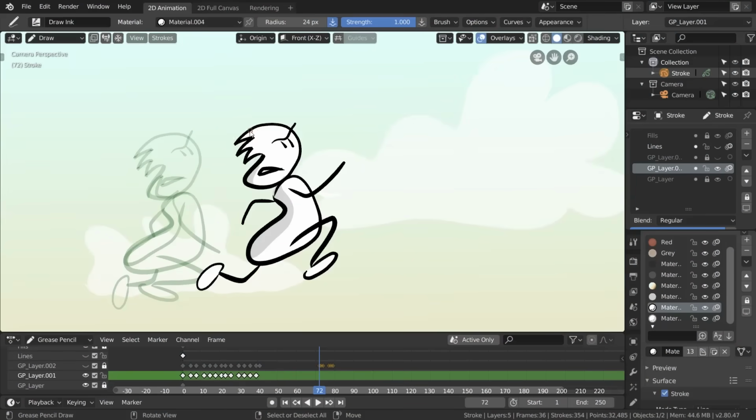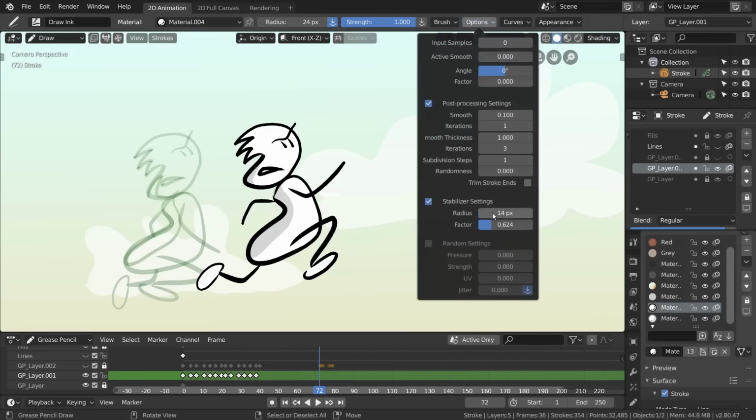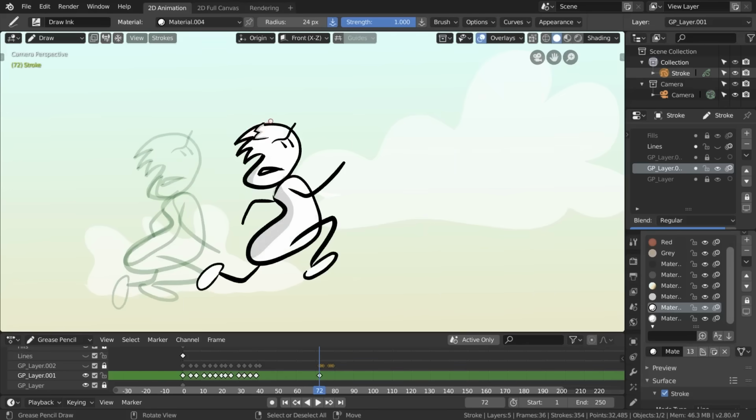Starting with the head here, I'm just going to give him a little bit of that flung over hair. Okay, so I'm going to turn on a little bit of stabilization, not too much. And we can have a little bit of active smooth here as well. So here I'm just giving him a very simple sort of expression where he looks at the camera and kind of realizes his mistake. I'm not going to be going into detail on character drawing, as I have a tutorial on that already for creating a cute little zombie.